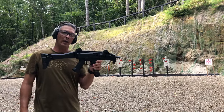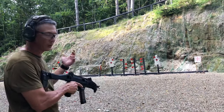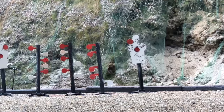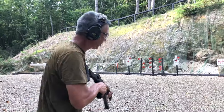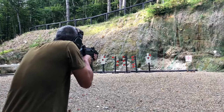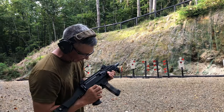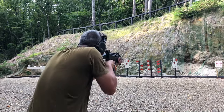So CZ Scorpion Evo 3A1 machine gun. I'm going to shoot it in semi first. We're going to be shooting at the man steel. We'll see how it shoots on semi, and we'll go for the center first. Here we go. Pretty solid, so what we're going to do is go ahead and flip it to three-shot burst. All I'm doing is standing on the trigger, holding it to the rear, and now we're going to go and put it on full auto, just like that, and we'll hold it — here we go.